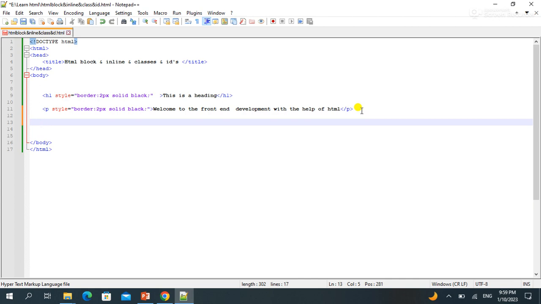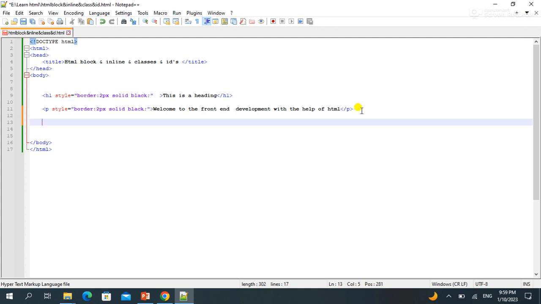We have studied unordered list and ordered list in our previous tutorials. These are also block level elements.